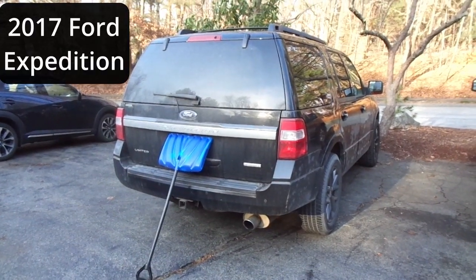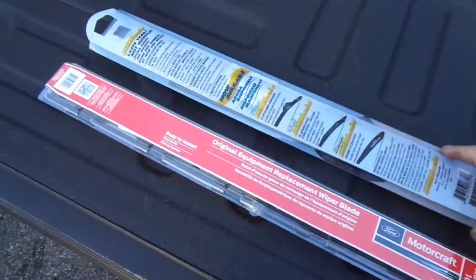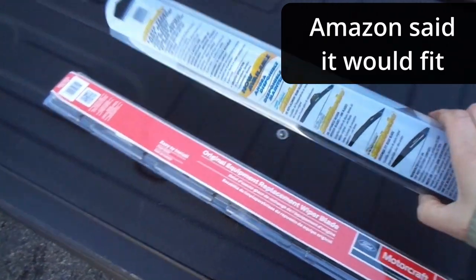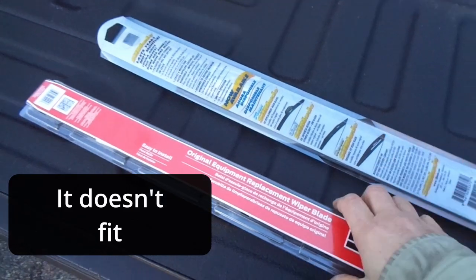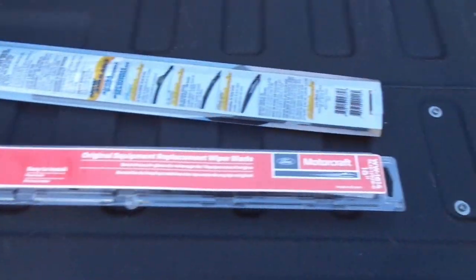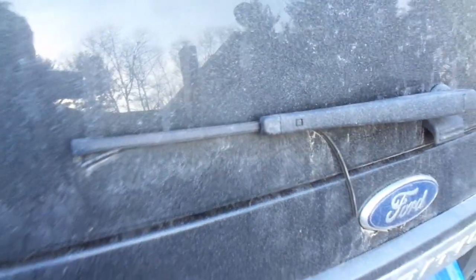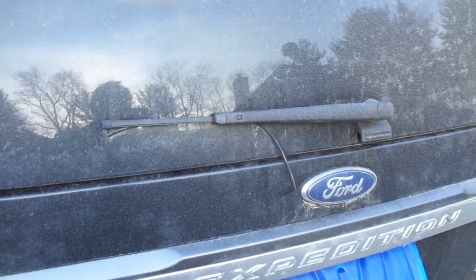It's a 2017 Ford Expedition. Went out onto Amazon. I needed a rear windshield wiper blade, and I ordered this one. Amazon said it would fit, but it doesn't. I learned later you need this part, very esoteric wiper blade, to fit this type of rear windshield wiper.